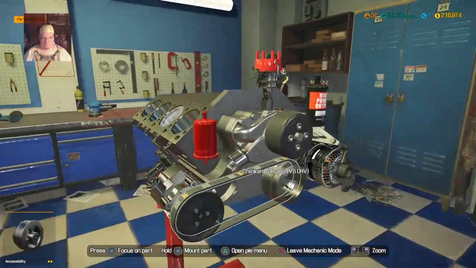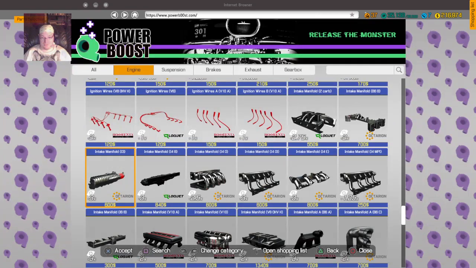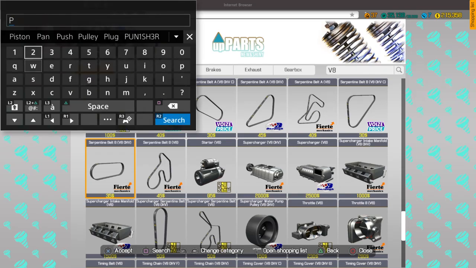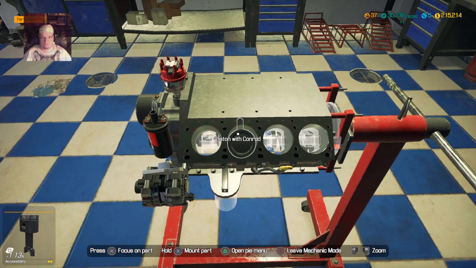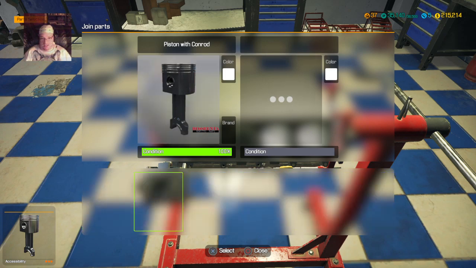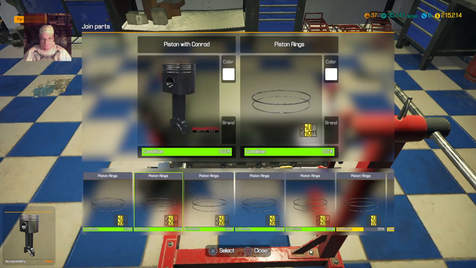I guess I have more stuff to mount first. Yes, okay, so let's grab pistons from the performance shop, and those are going to be regular old pistons, Conrod, 8 of those suckers, and then the main shop for piston rings, 8 of those guys, yeah. And I've got a bunch of normal pistons. That's going to slow things down. Really should just sell those.